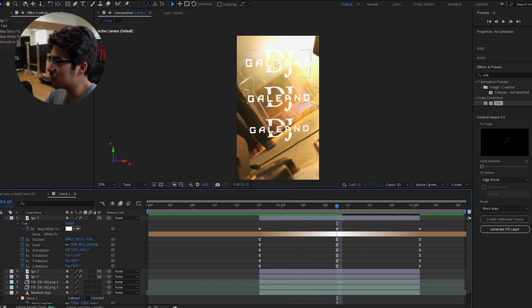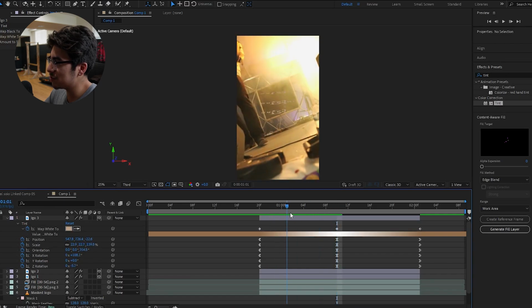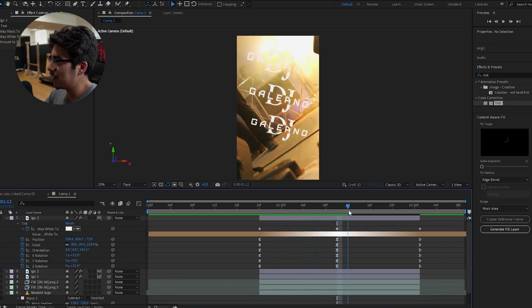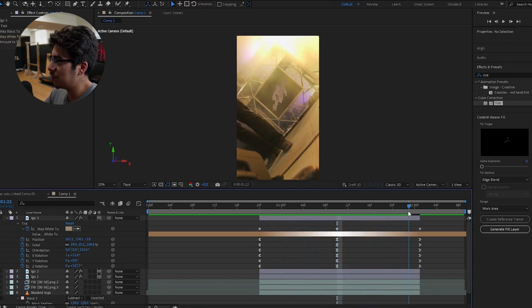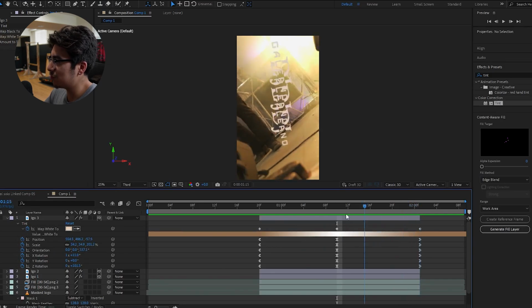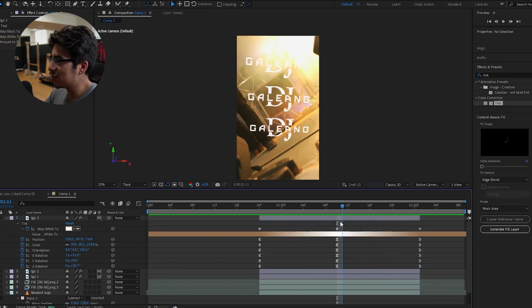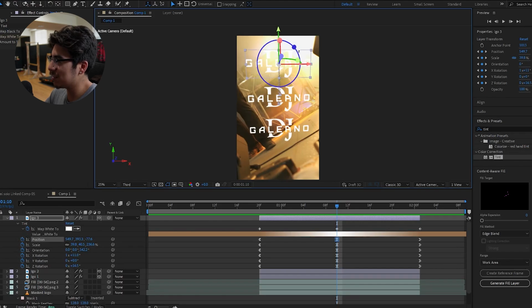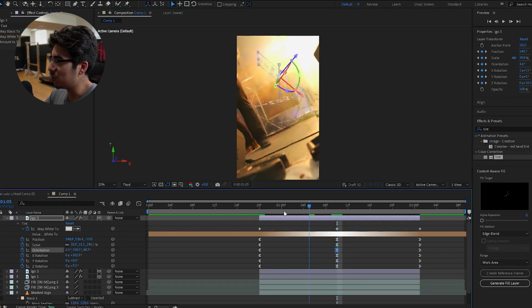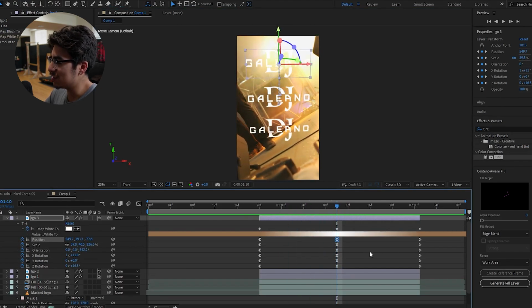And then the top one goes to its top position. The bottom one goes to its bottom position. And boom. And then they're all going to go back into 1. That's self-preference if you want to do that. But then you could have it so your top one is doing something completely different than your bottom one, if you really want to get into that stuff.